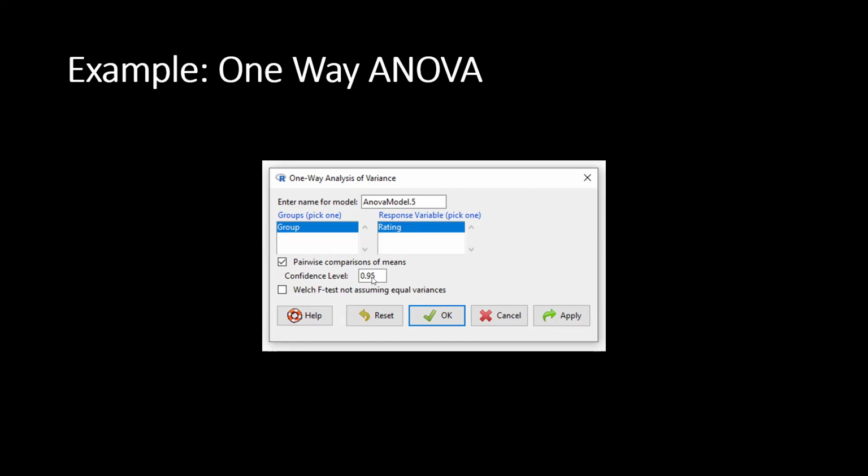We're going to be using an alpha value of 0.05, which is a corresponding confidence level of 0.95. And in this instance, we're going to select pairwise comparison of the means. This is going to give us a bit of additional output in our console window. So let's go ahead and click OK.